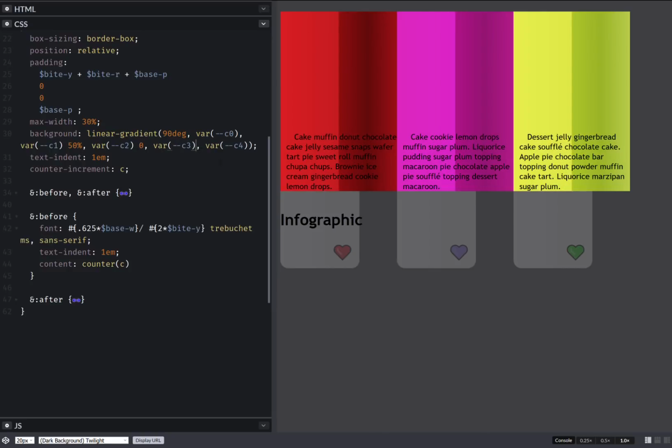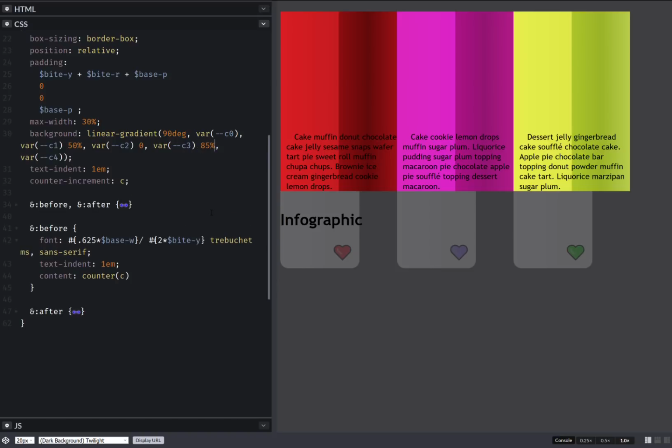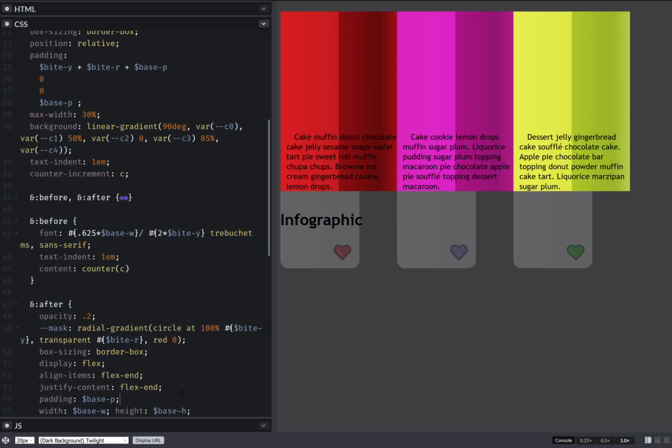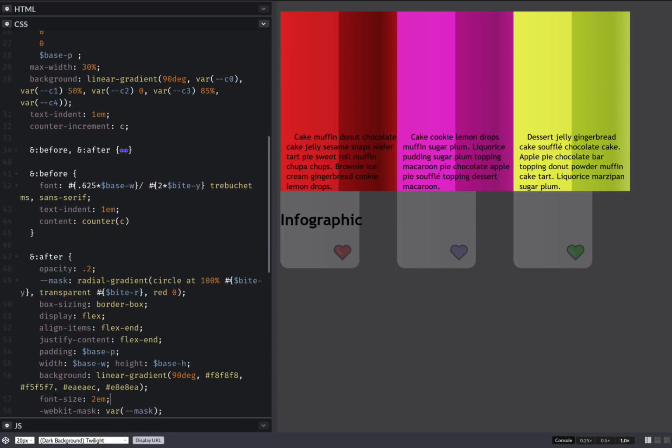And I want to have a bit of a highlight more towards the edge. So let's say 85% there. And here for the background, again, I'll be having a sudden change, 50% and 0. Let's comment this for a bit to make it more clear.